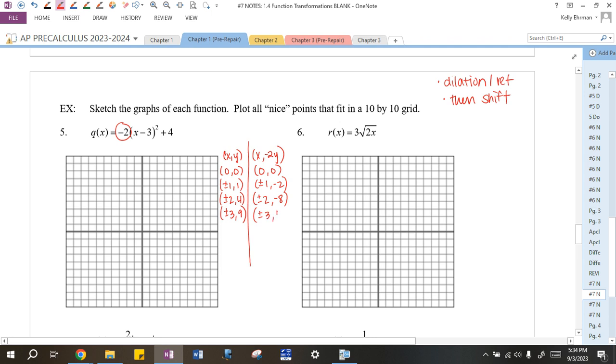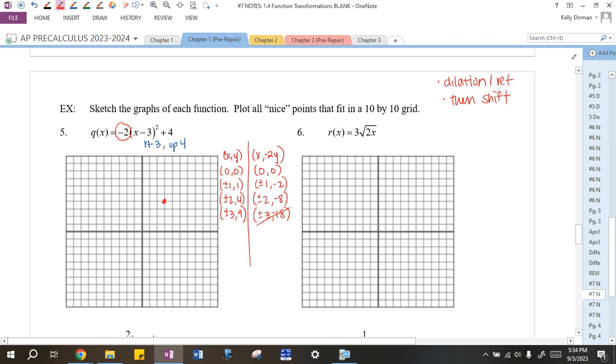And when I get to my last set of points, I'm not going to plot plus or minus 3, negative 18. That's going to be too big. Now, don't plot these points yet, because remember, we have to then take them all and go right 3, up 4. So you can, again, write out the math for that. Usually I just do this. I hover my pencil over 0, 0, and then I'm going to say right 3, up 4.